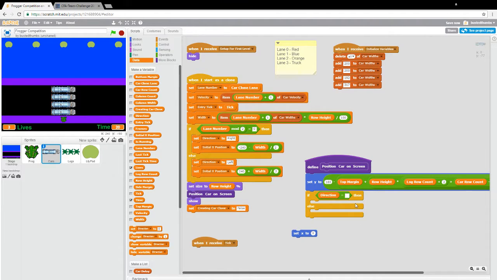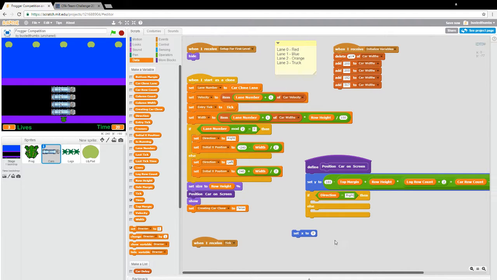If my direction is right, then I'm going to go right, and if my direction is left, I'm going to go left. And the reason why I'm doing this instead of doing that mod again is that what if later on I want to have two rows that both go right in the same direction? I can change that up here, but everywhere else I'll be working with the direction variable, so I don't have to change it in a lot of places.